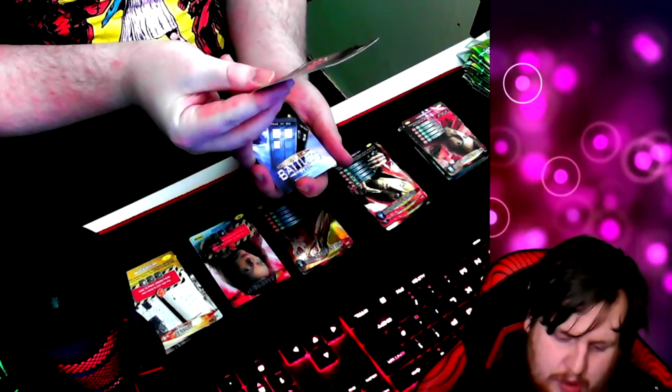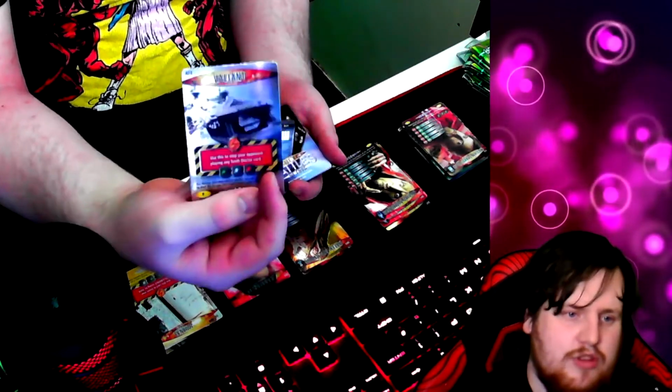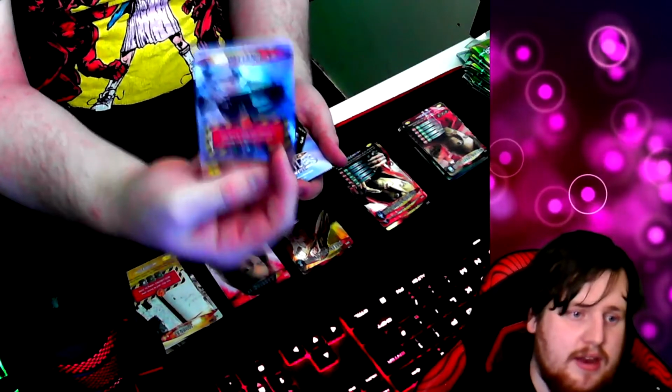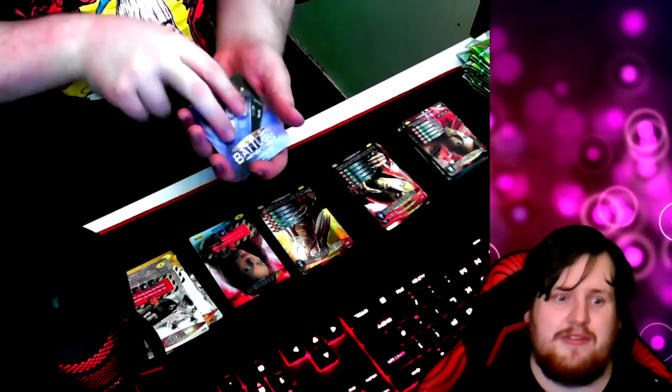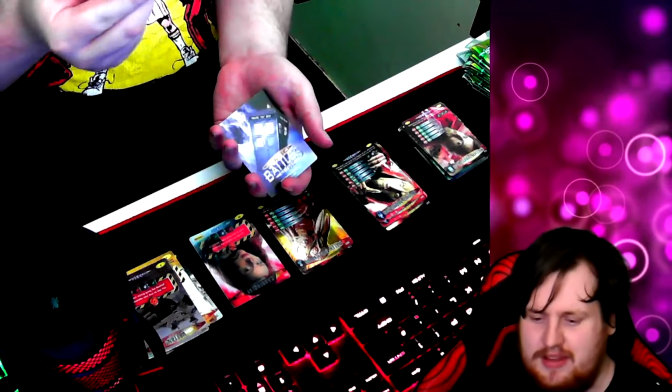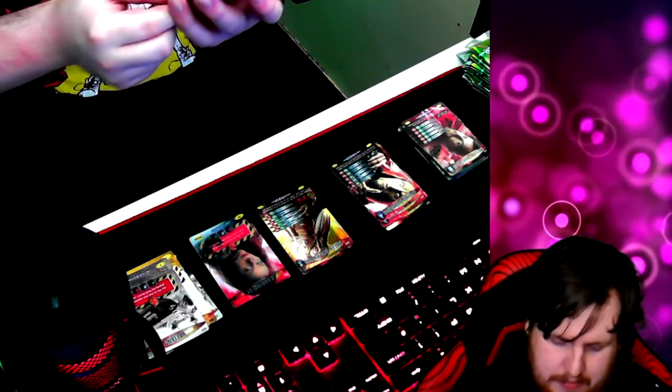Valiant. Use it to stop your opponent playing any 10th Doctor card. This was the Master's ship. An unbelievable powerful card as well. The 10th Doctor, as you all know with David Tennant, obviously he's very powerful. That's a very good card. Very good trap card.